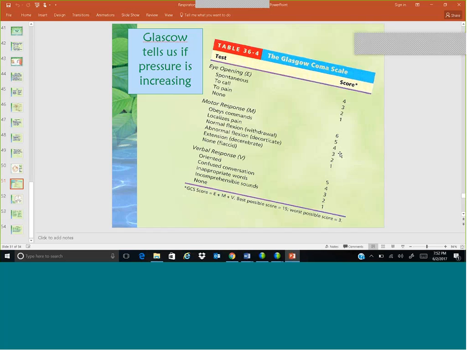which is where if you induce pain, they will curl up. Decorticate is towards the core, and they will actually posture in. The arms will posture inward, and if it's decerebrate, it's extension, and they will posture outward. Flaccid is the worst, where there is no response. And then there's also verbal response. Are they oriented? Are they confused? Are they inappropriate? Do they not speak at all?